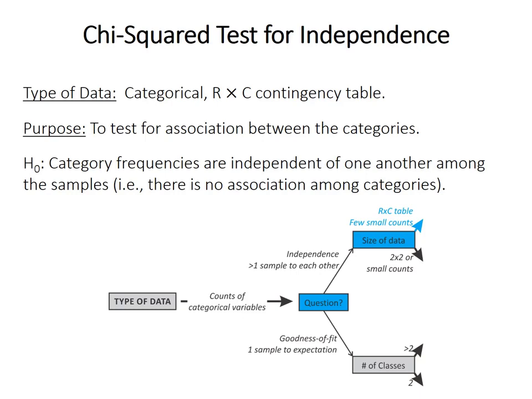There's no association. There's also a chi-squared goodness of fit test, which you may hear about, but you can and should use an exact test like the exact binomial test or the exact multinomial test in nearly all cases. So there's really no need to do the chi-squared goodness of fit test unless you have very large counts that don't work for one of the exact tests.